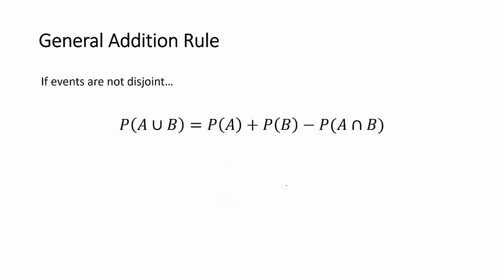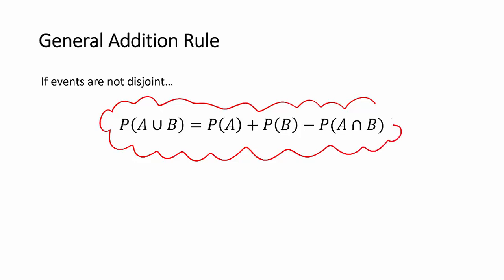So if the events are not disjoint, then the P of A or B is still the P of A plus P of B, but we have to subtract what that intersection would be. Because if we counted it twice, we've got to subtract one of those out so that it's not double anymore, right? So that's a very important rule to use. Now, the other thing to notice is that you could always just use this rule even when they are disjoint, because the intersection would be 0. So you'd just be subtracting a 0 out, right? So that wouldn't really matter.